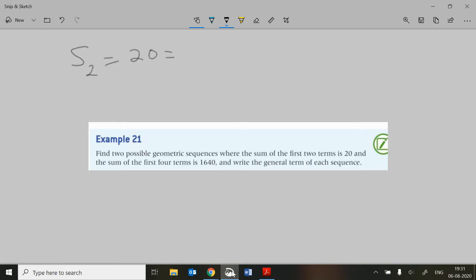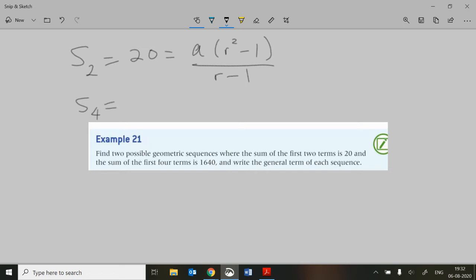That's going to give us a(r to the 2 minus 1), divided by r minus 1. Let me just explain that a bit further: that's r to the 2 minus 1, and then divided by r minus 1 there. Looks to me like the difference of two squares on the top there. You can see that one might help out.